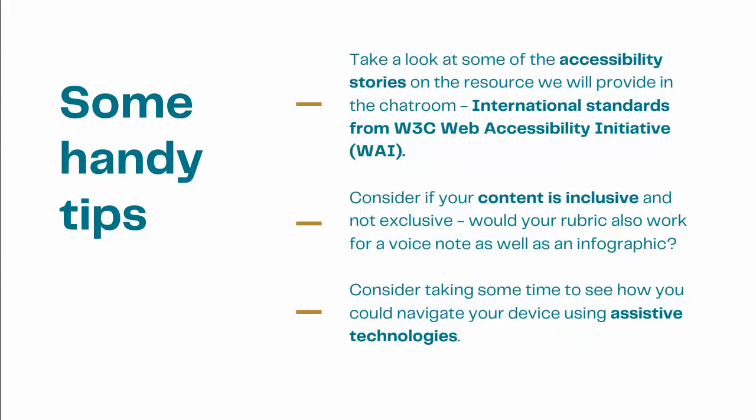So to conclude, we just want to leave you with 3 tips. In the chat room, we're just going to put a quick link for the International Standards Web Accessibility Initiative. You'll see some stories to help you learn different ways content is not accessible. Just remember, when you create content, consider whether it's exclusive or inclusive. If it's like an infographic, perhaps use a voice note as an alternative for submission, because do you need to grade them on how the content is submitted or what the quality of the content is?